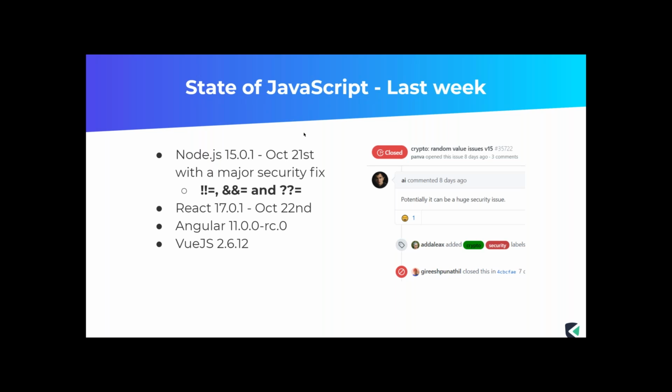A bunch of new assignment forms came out, like conditional assignment and other assignment operators. I'm not sure how many participants here had an opportunity to play with these new operators. There is also npm 7 with yarn compatibility. And if you look at the front-end frameworks, we have new versions of React and Angular and Vue.js steadily coming out. And these are not just challenges for the developers and AppSec. These are actually challenges for even an AppSec company like ShiftLeft, because we need to constantly keep in touch with what's happening, all the changes.